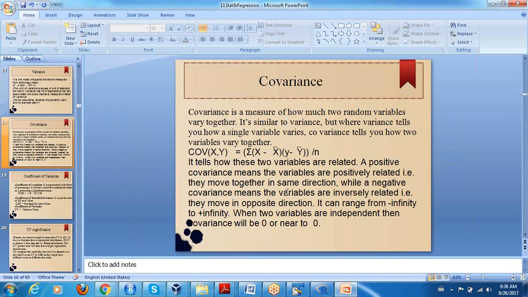Okay, so any doubt with covariance? Why can't 1 to 100? I don't get your question, Ram Babu. You want me to take a number from 1 to 100?